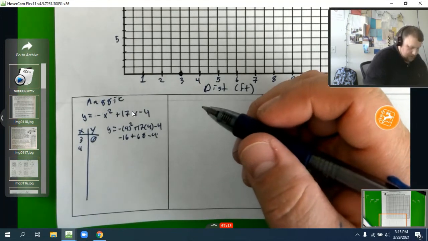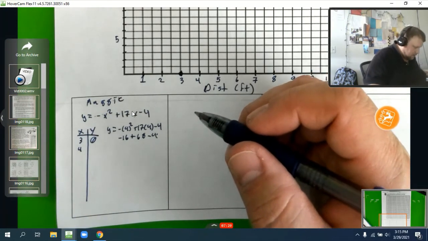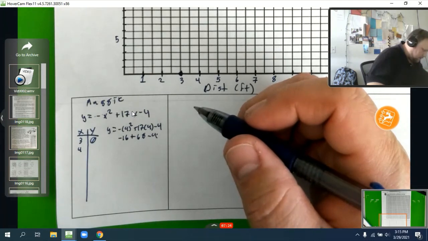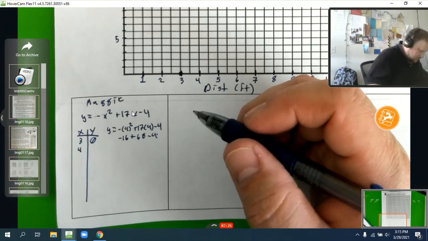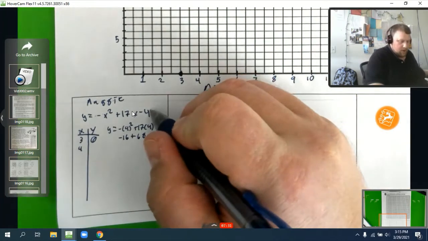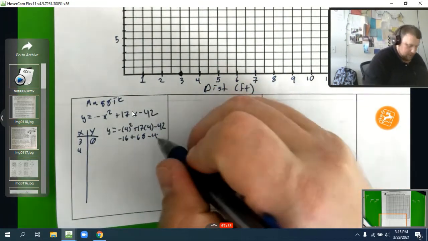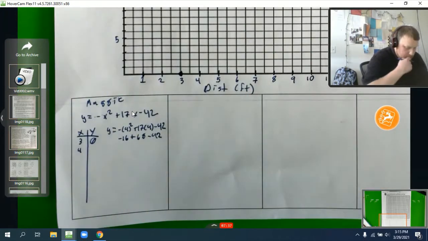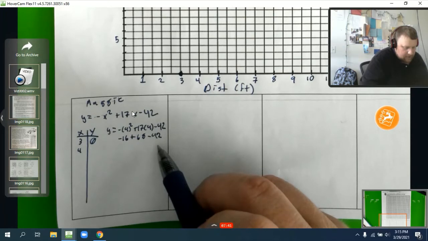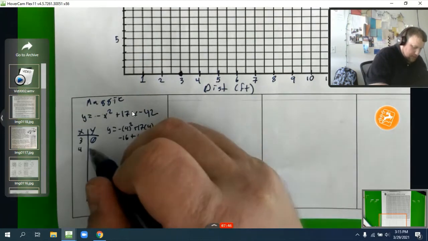Well, that feels wrong. Is that supposed to be 17x? Because something feels super off about this. Oh, minus 42. Oh, that's where I went wrong. Hey, sometimes you got to figure that out. I was like, something's going to be real big here. So again, okay, what's 16 plus 42? Well, that's negative 58. What's 68 minus 58? Well, that's 10. Okay, that's more in the ballpark.